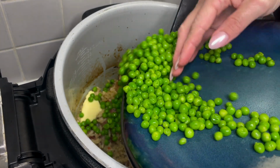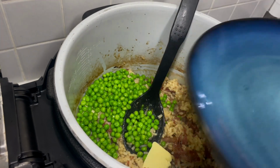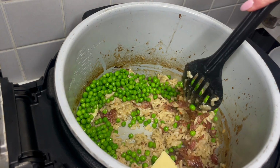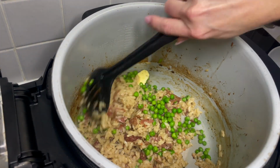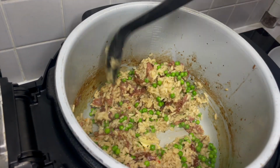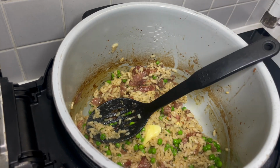So in with my peas and my butter. So butter is 25 grams. Peas are 150 grams because I wanted quite a lot in here. You don't have to go with as much as that, but I kind of like getting my veg in and I like peas a lot. So that butter's going to melt. The pot's lovely and warm, remember.